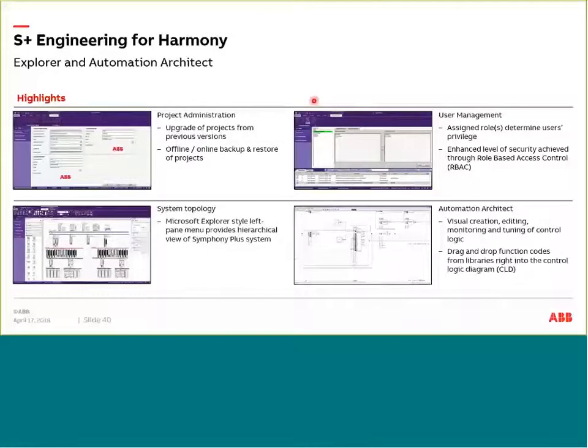Two or three main highlights I wanted to hit in terms of S+ Engineering, which I thought were relevant here. One is project administration. So here is where you can go in and upgrade your earlier Composer projects. But in addition, I can add information here. I can put in names of, you see, I have two ABB logos here, but these are logos of whoever the person should contact for that particular project.